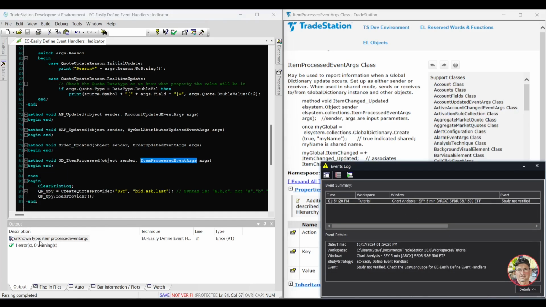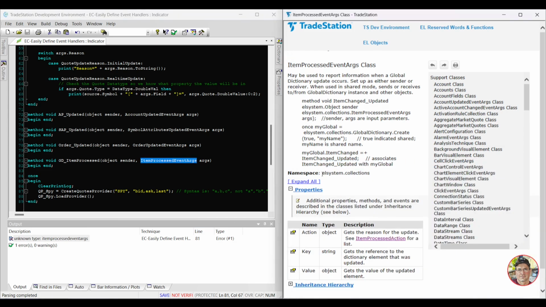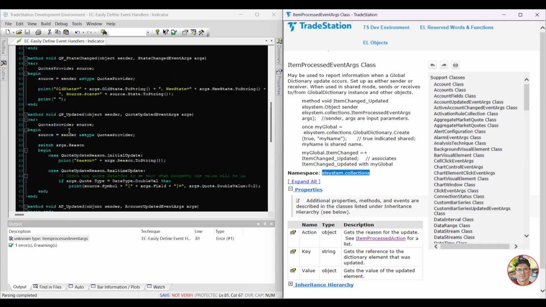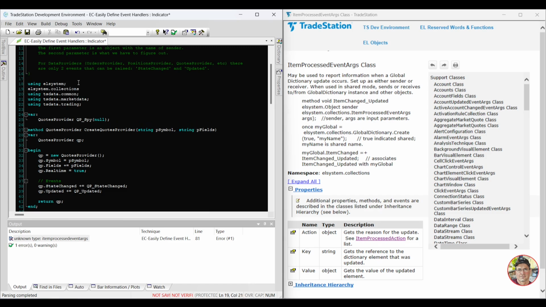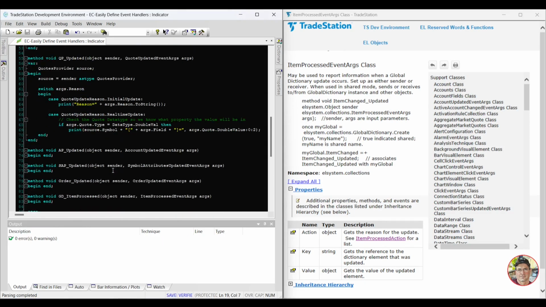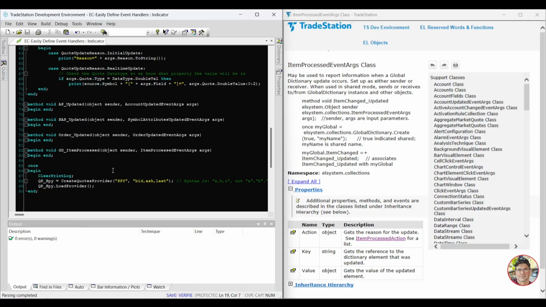Verify. Unknown type. Namespace needs to be EL collections. But we already knew that, right? Okay, it verifies.